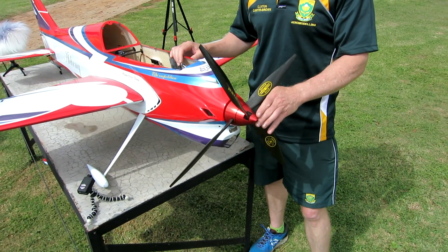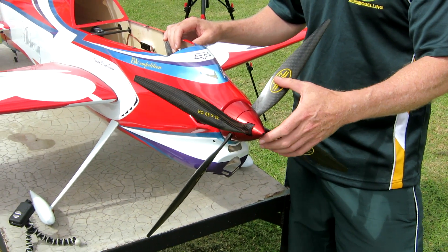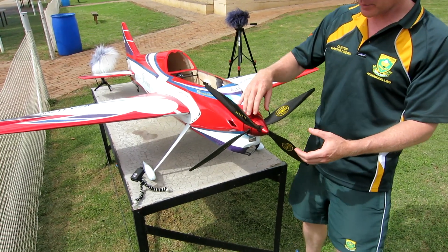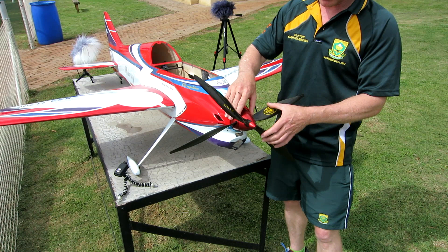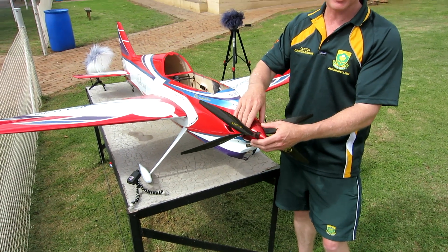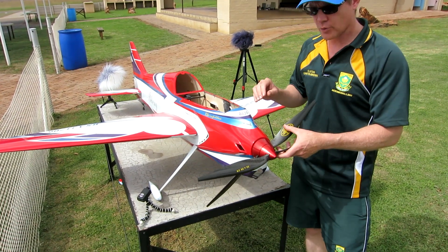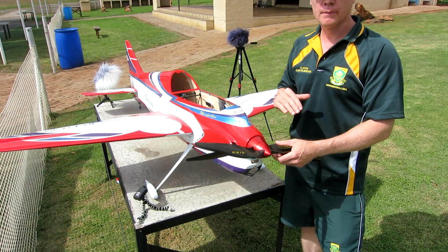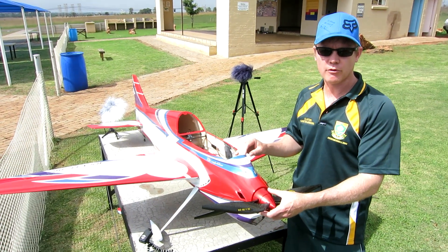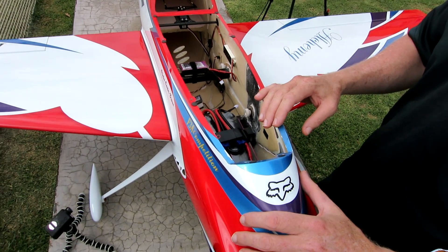So this is what's called a contrarotating propeller drive. This particular unit is made by Brenner in the USA and is really state of the art in terms of propulsion. Essentially there's one motor and then there's a torque reduction gearbox built into the spinner, which with its own clutch plate allows these two propellers to rotate in opposite directions — one turning one way, the other turning the other way. This gives us really nice torque control, wonderful speed control, and a lot of stability in terms of the airflow over the side of the airplane. Inside we've got the motor and the electronic speed controller that we use to vary the power setting on the motor.